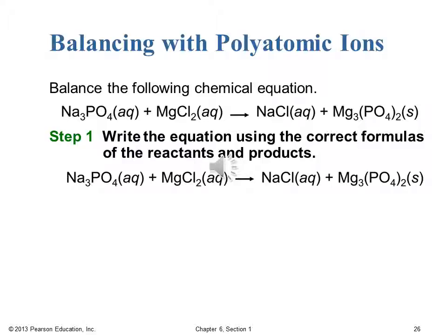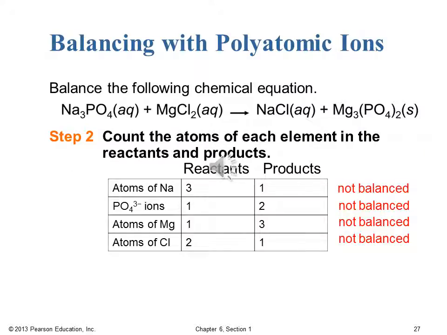Okay, so then our first step is to write the equation of the reactants and products, and so this is just similar to what we had on the slide. We just changed the order, and the order is not important whether you put the sodium phosphate first or the magnesium chloride first for the reactants. It doesn't matter as long as you have them correct and have them separated by that plus sign, and the arrow to show yields. And then again, the product order doesn't matter. This time we have the NaCl first and the Mg3(PO4)2 second. But that's fine either way. Just make sure you have the correct phase indicated to show that the sodium chloride stays in aqueous solution, but the magnesium phosphate separates out as a solid.